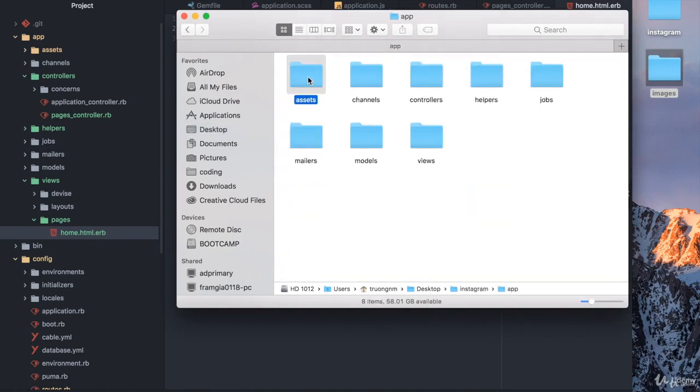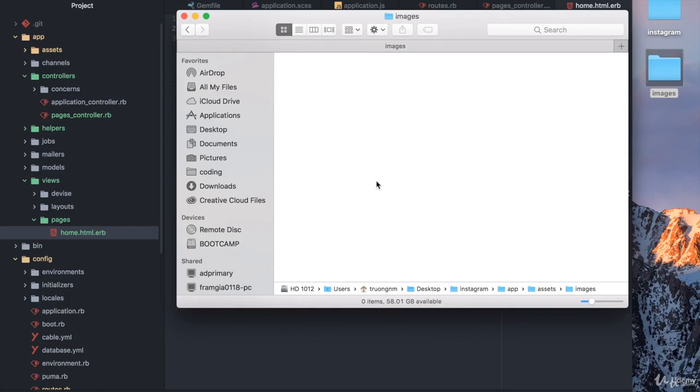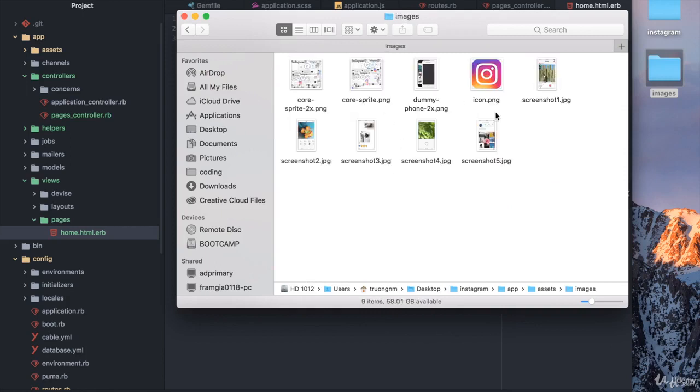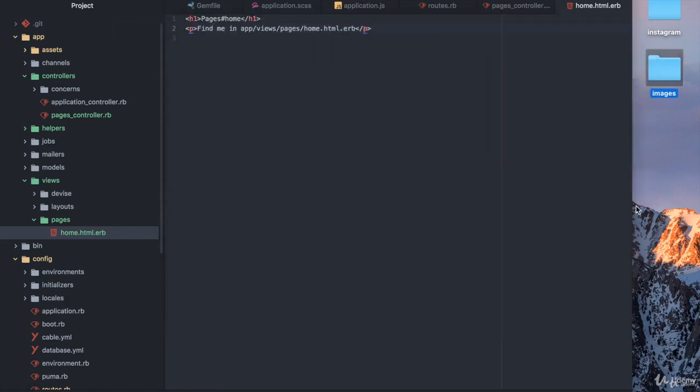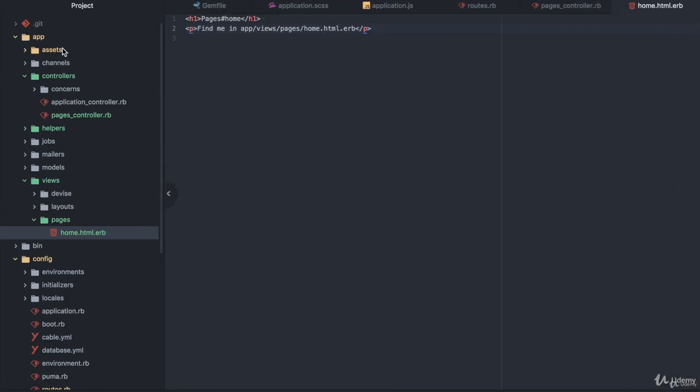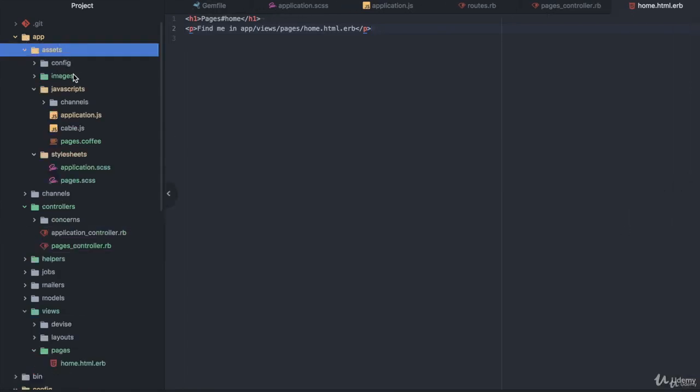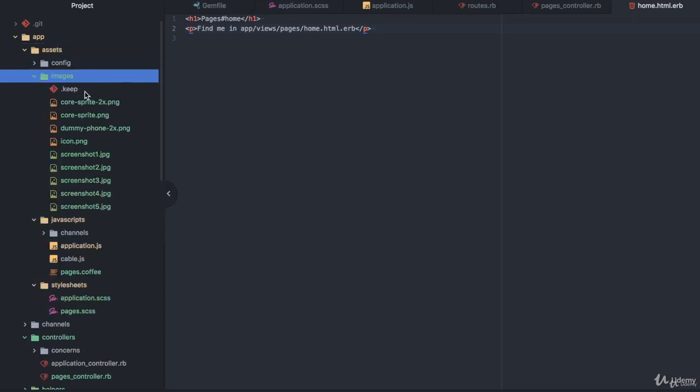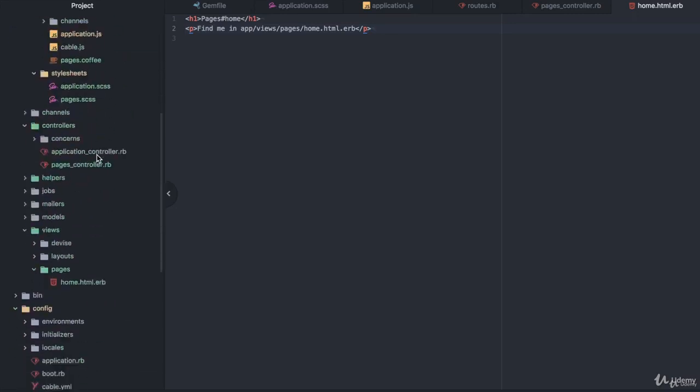Open app, assets, images, and I will paste into this folder. That way all the images will be imported. Let's check app, assets, images. Yeah, all the images are imported.